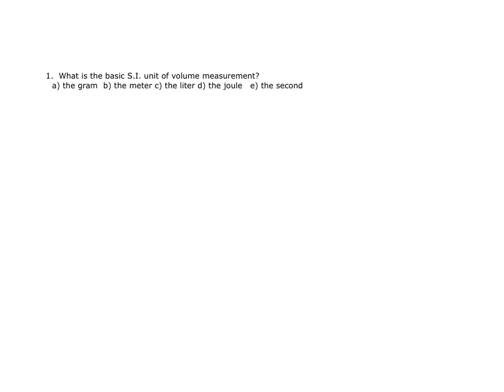Okay, the basic unit of volume in the SI system. You should know all the basic units. Liter is for volume. Time in the international system is measured in seconds. Energy is measured in joules. So gram is for mass, meter is for length or distance, liter is for volume, joule is for energy, second is for time, and then for temperature we use either the Celsius or the Kelvin scale.